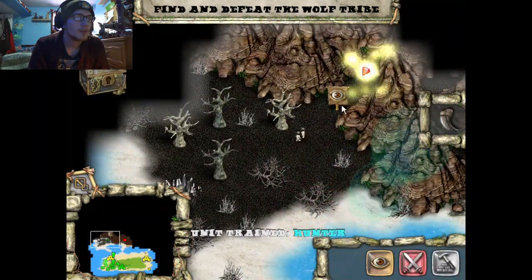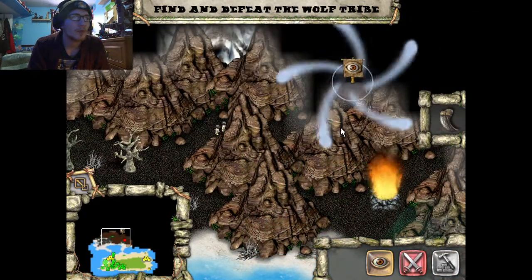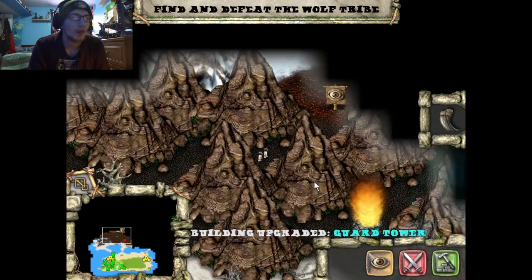There's a lot of stuff I need to build. But at the same time, we're gonna let the scouts explore a bit and find some stuff. Hey, look, there's a snowy mountain on this very hot island.